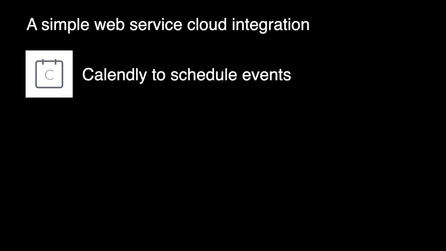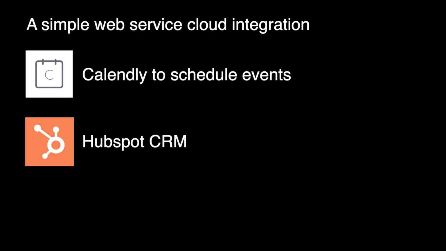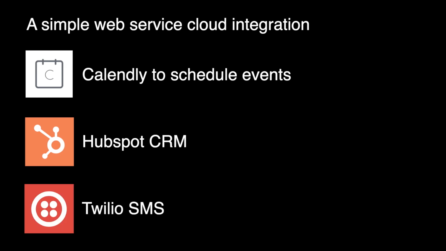In this example, we're going to take a look at a really simple cloud integration with Claris Connect. We're going to set the stage with you are using Calendly to allow your customers or clients to schedule time with your staff. You are using HubSpot as a CRM. It's a very popular CRM. I'm sure many people are already using that. And you're using Twilio for programmable SMS management, right? So Twilio sends text messages for you.